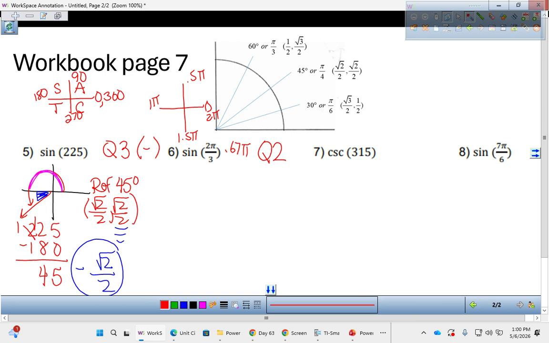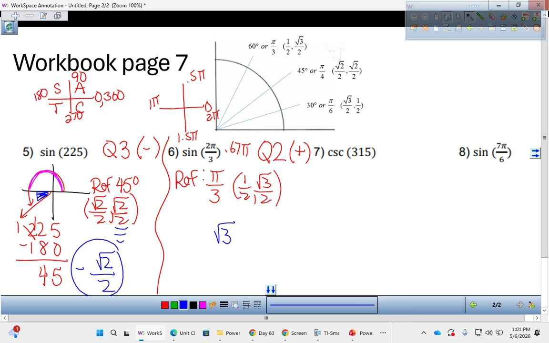So since I'm finding a sine and it's positive in quadrant 2, I know my final answer is going to be positive. Now what I need is my reference angle. The reference angle for radians is actually really easy. Since the denominator of 2 pi over 3 is 3, then my reference angle is the only angle in quadrant 1 with a denominator of 3. And that's pi over 3. And here's the coordinate points at pi over 3. Since I'm doing sine, I want to focus in on the y value. I'm not going to add a negative to this since quadrant 2 sine is positive. So my answer is just root 3 over 2.